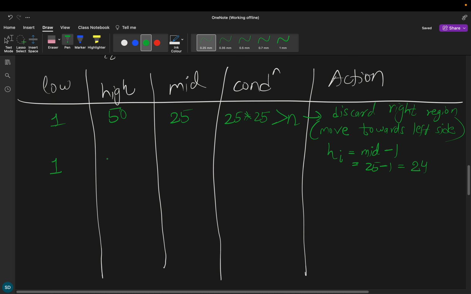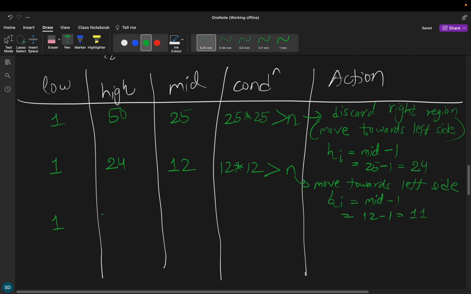So lowest is 1, highest is 24, what is the middle, will be 12. Now 12 into 12 is also greater than n, because 12 into 12 is approximately 144, I guess, yes, that is greater than n. So similarly we will move towards the left side again, we will update the highest pointer as mid minus 1, which is 12 minus 1, which is nothing but 11.